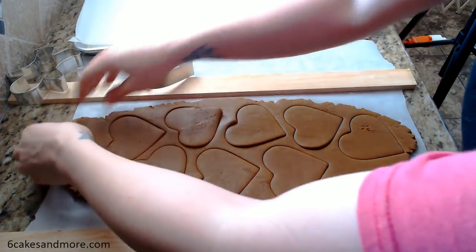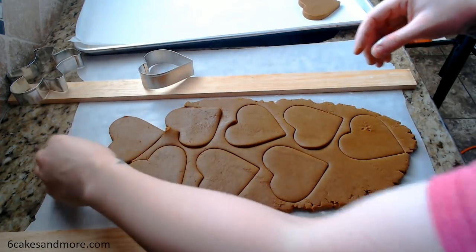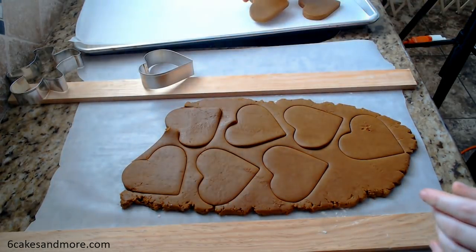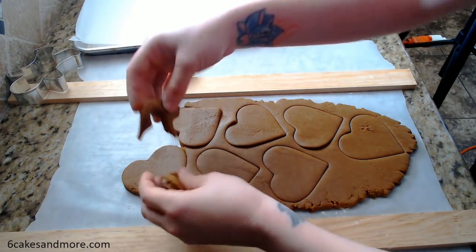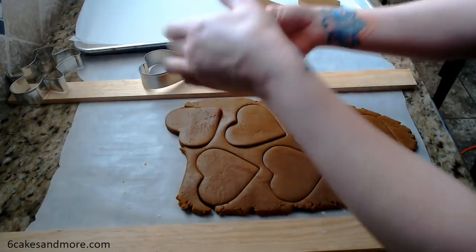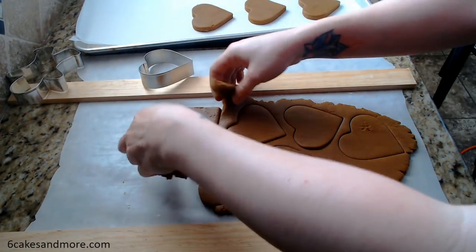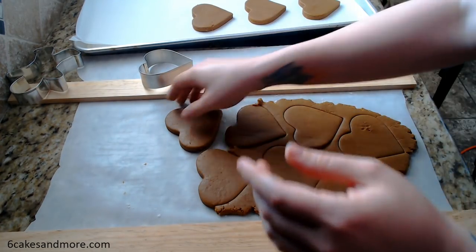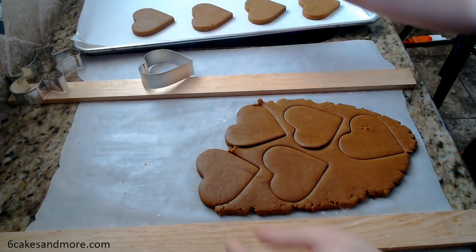I like to. But I'm going to show you guys how to do a cream cheese flavored royal icing, because cream cheese and gingerbread are amazing together. We're also going to do a cinnamon royal icing. You can even do a cinnamon cream cheese icing. The royal icing, I don't think it gets flavored enough.